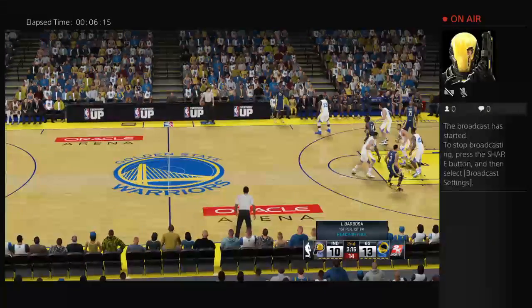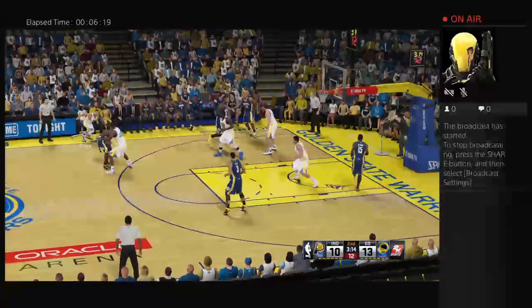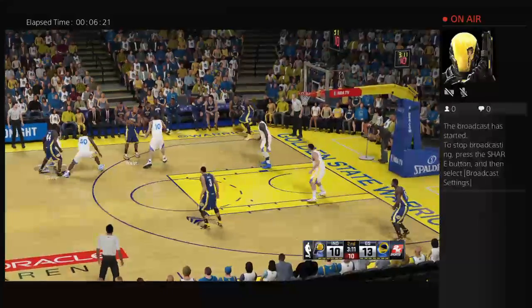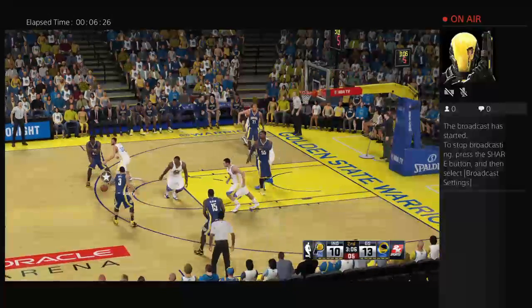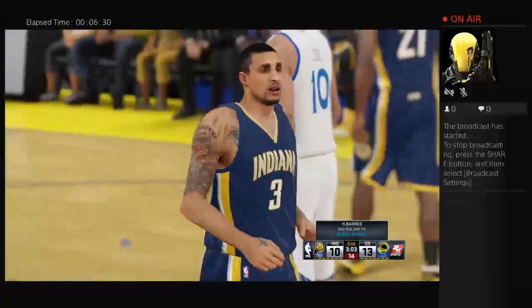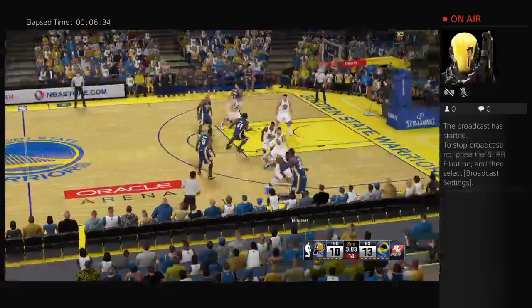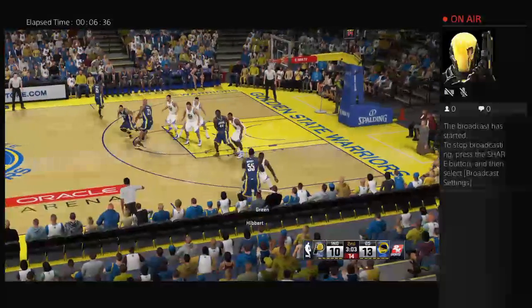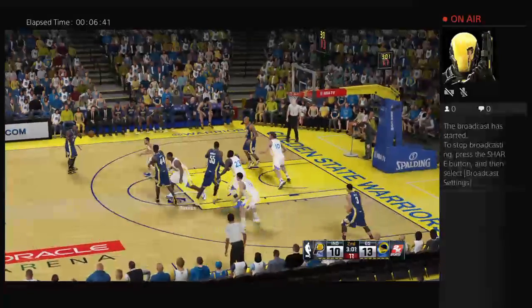And Leandro Barbosa gets the whistle that time. That's his first foul. Different look here for the Warriors. Draymond Green, he's checked in for Bogut. Harrison Barnes comes in for Andre Iguodala. Klay Thompson, he's checked in for Leandro Barbosa. And Steph Curry is subbed in for Sean Livingston. So an entirely new group in now for Indiana. Roy Hibbert's checked in for Mahinmi. West comes in for Luis Scola. Solomon Hill, he's checked in for George. And George Hill's subbed in for Rodney Stuckey.